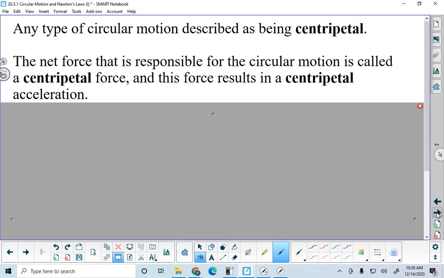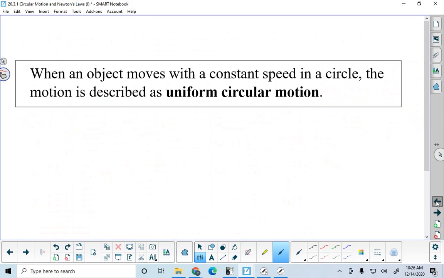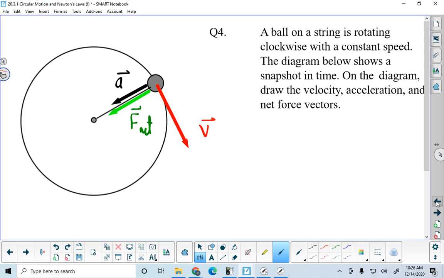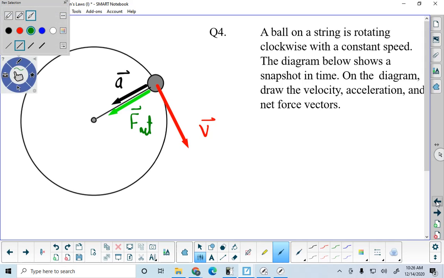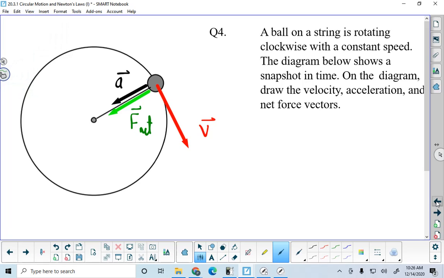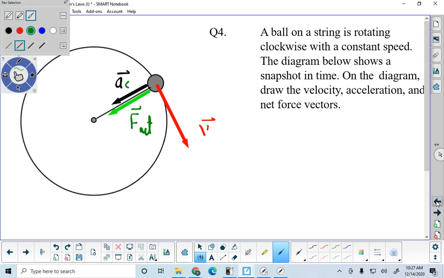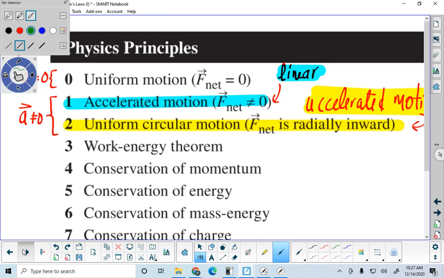So when I go back and look at my diagram, I could write F net centripetal. The reason I don't really want to do that is F net in this situation is always centripetal. We don't put that. I could put A centripetal, and I could put V centripetal, but we generally don't do that. There will be the odd case with V and A where we do, but we'll get back to that, and we'll include those subscripts when we need to. Okay.